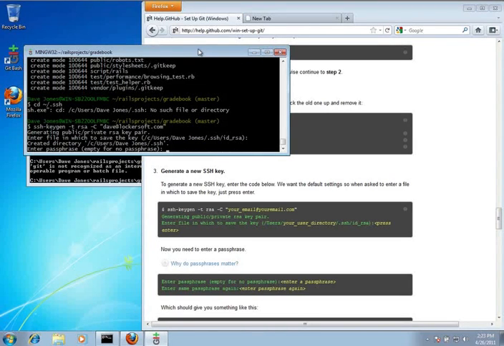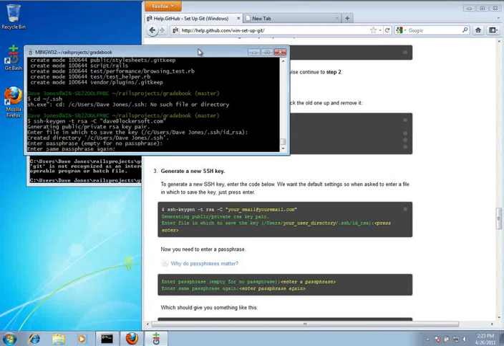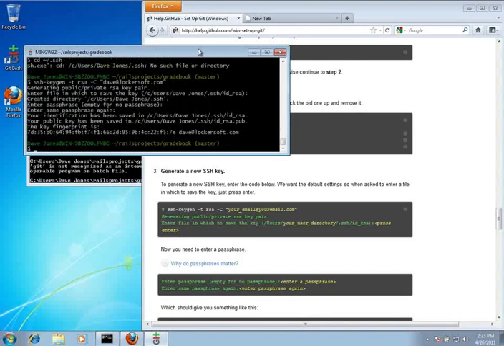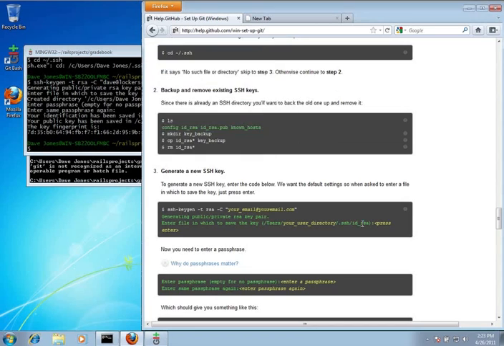Passphrase. Any passphrase you want, and you just have to enter the same thing again. Notice it didn't show the passphrase on the screen, and that creates these local SSH keys for me.